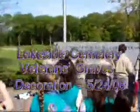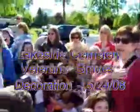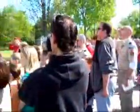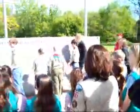To the flag of the United States of America and to the republic for which it stands, one nation, under God, indivisible, with liberty and justice for all. Thank you.